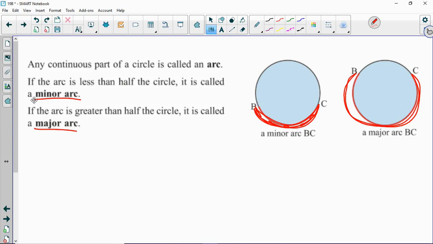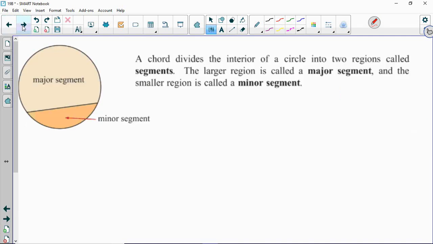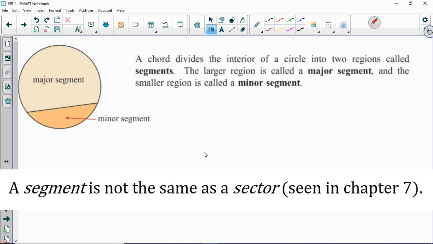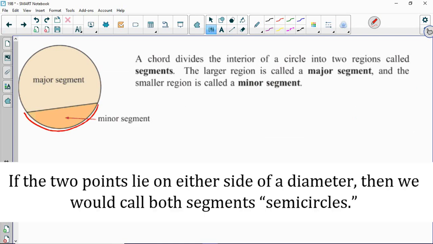is there. Okay, and we have to distinguish whether we are describing a minor arc or a major arc because given any 2 points along the circumference of a circle, we can make both a minor arc and a major arc. Okay, related to this idea is something called a segment. So this is when we take a portion of the area of a circle that's cut off between an arc. So here we've got a minor arc, and that corresponds to the minor segment. Here we've got a major arc corresponding to a major segment.